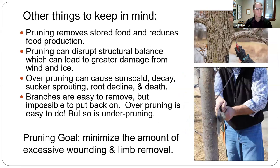A few other things to keep in mind: pruning removes stored food and reduces food production. Pruning disrupts the structural balance. Overpruning can cause problems. And then branches are easy to remove, but harder to put back on, impossible to put back on. Overpruning is easy to do, and I've done a lot of it in my life, but so is underpruning, and I've done a lot of that in my life. So I kind of vacillate between less pruning, more pruning, less pruning, more pruning.